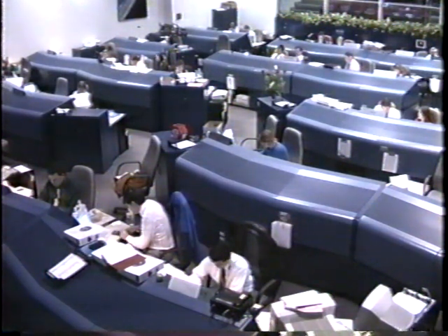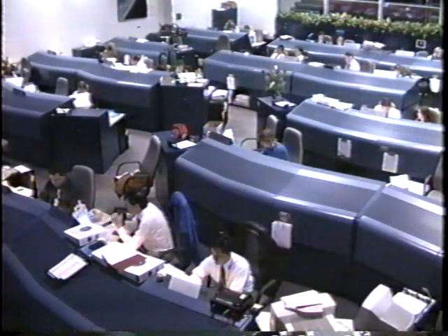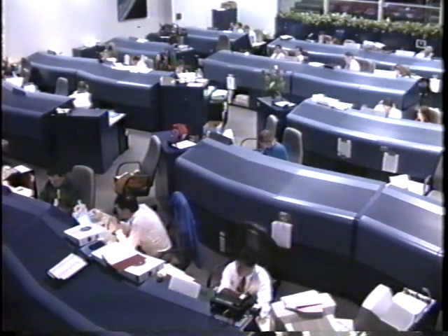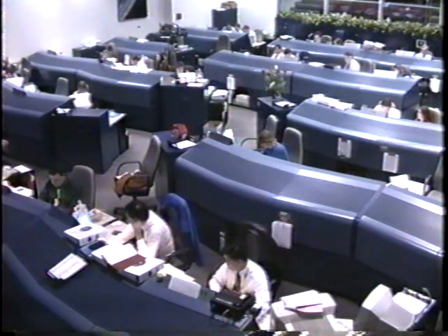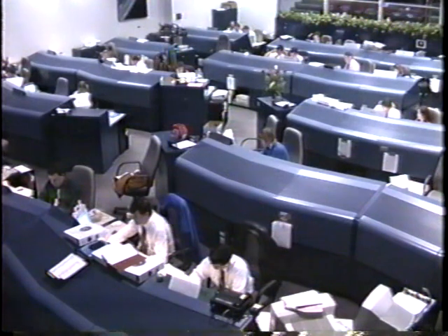As soon as you're comfortably in, we'll be ready to take you up to the CSA. Roger. This is Mission Control Houston. As Ross and Newman approach almost an hour into the spacewalk, we do expect to receive television again from Endeavour in just a little less than two minutes from now, as Endeavour moves on to the eastern tracking satellite, improving the angle for communications.